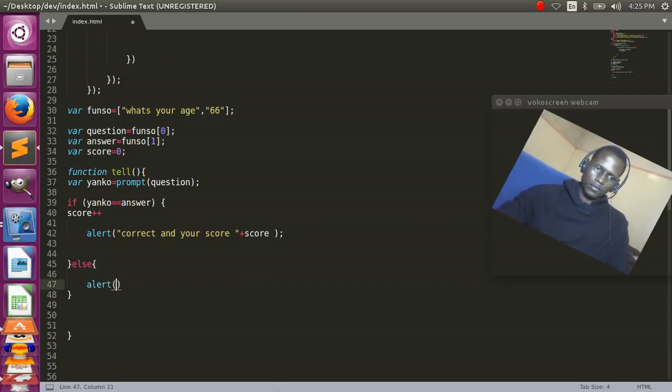Okay, "wrong", and his score. Simply say "your score", space plus the score there, and the score will not increase there, which means the user has failed.